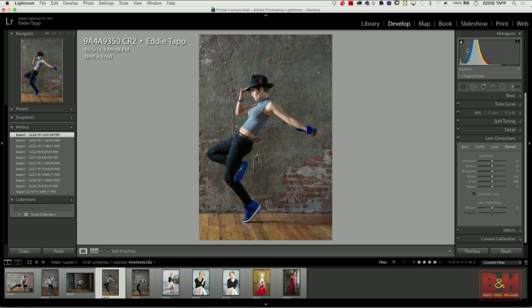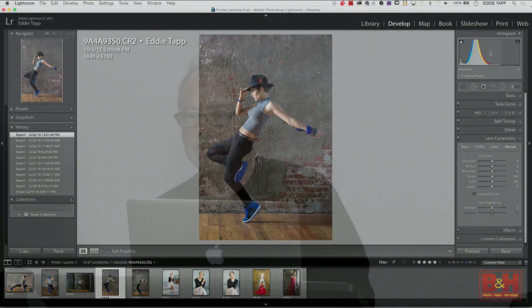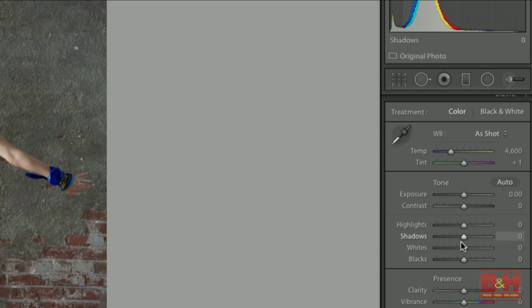So in the process, basically, let's zoom in over here. I'll go through the basic settings in the develop module, and I'll start right here with highlights, shadows, whites, and blacks. Sometimes clarity, but never on a person, just scenics, and sometimes a little bit of vibrance. But these 4 controls are my mainstay right here.